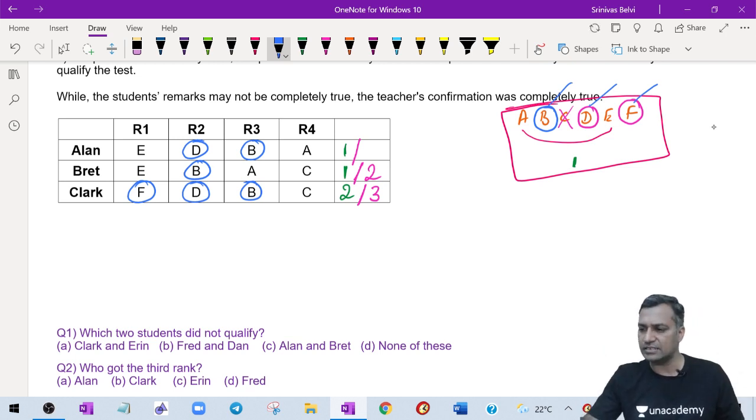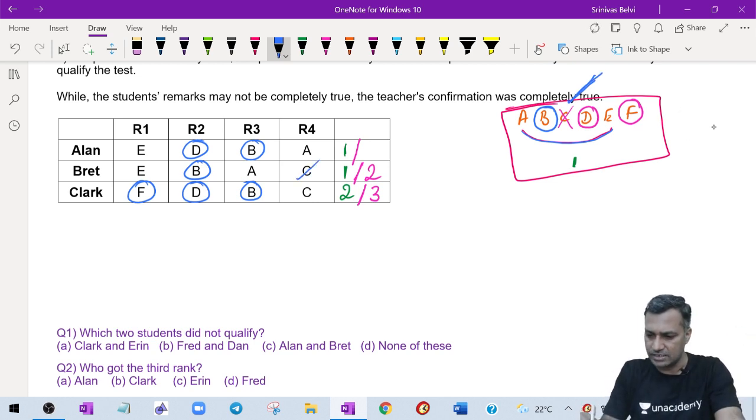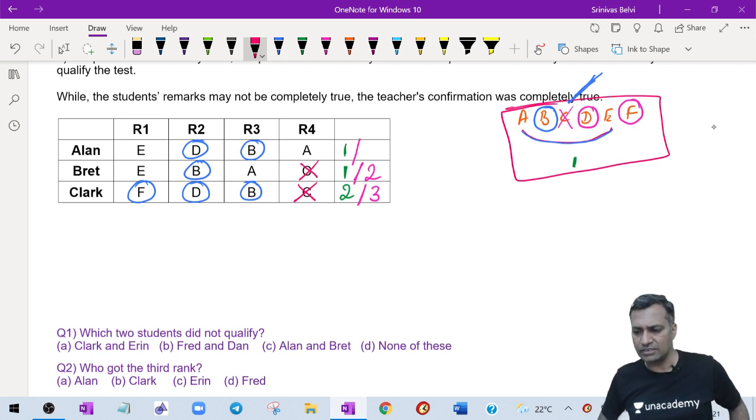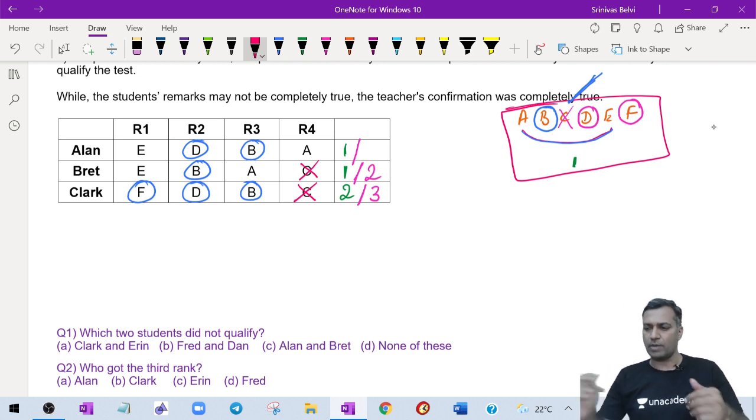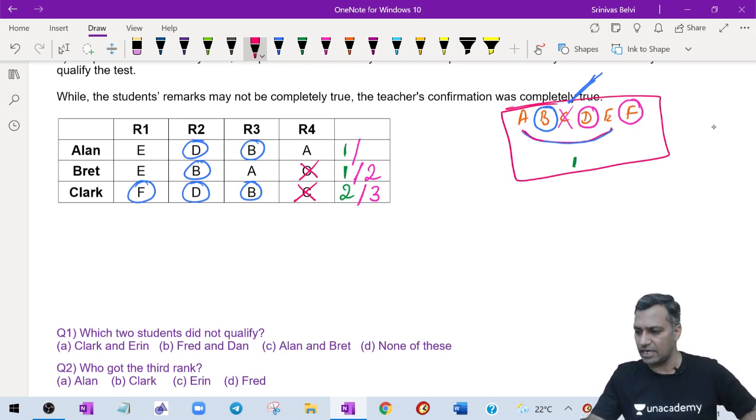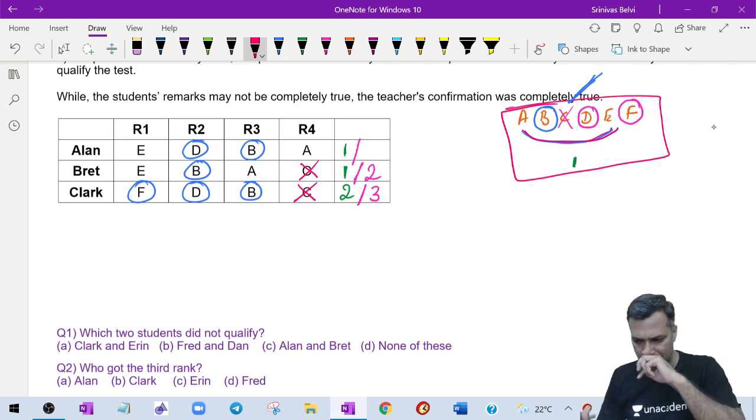Now wherever C is there, let me go and reject him, because C is definitely rejected. Between A and D, I don't know who got selected, who got rejected. Leave it. At least whatever information is clear, let me do that. Now C is rejected, so let me go wherever C is there and cross that fellow off, saying that this fellow is certainly not selected. Okay, now coming to this. Rest of it, between A and D, one of them is selected, that remains unknown.